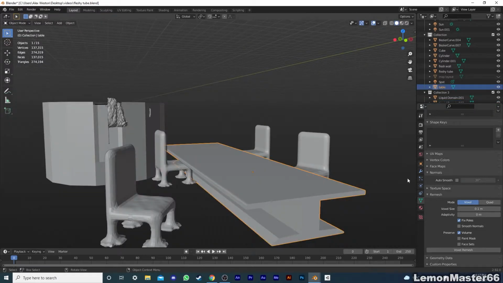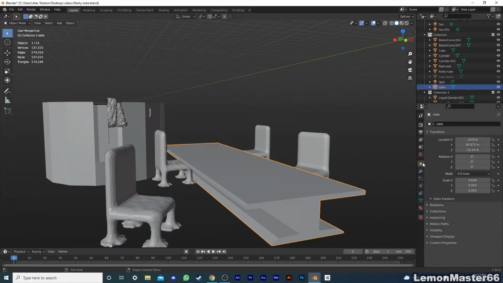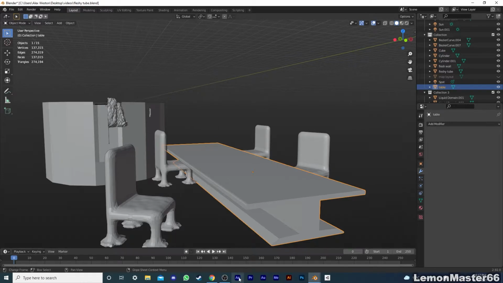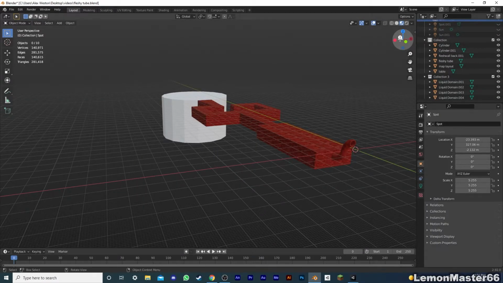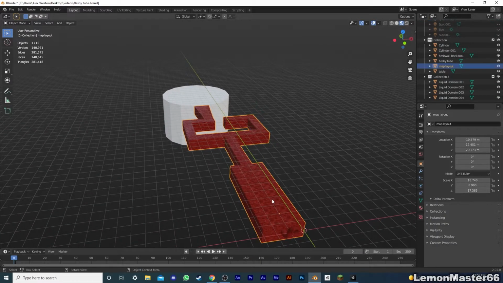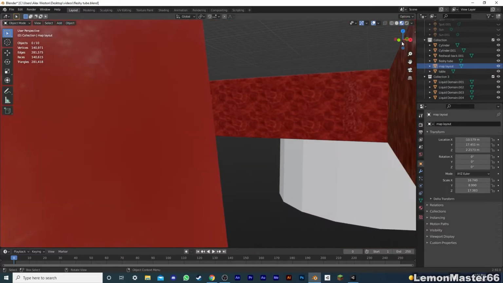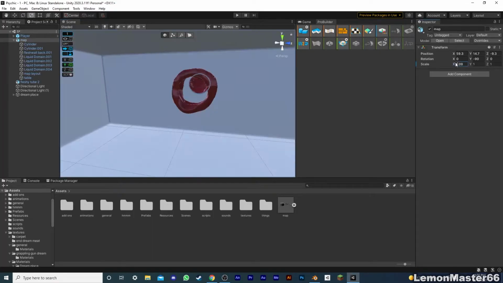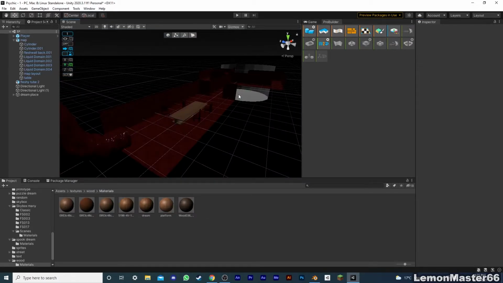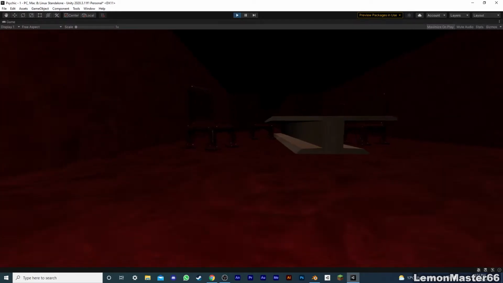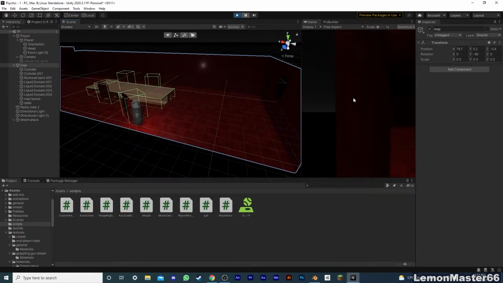And I must say, even without the meaty texture, this is looking very nice. Speaking of flesh, here it is now with all the fleshy textures, and this looks so good. Also, I might just have to add a bit of ambient occlusion to the game, because this makes it look so much better with all of the corner shadows and stuff. Anyway, here it is in the game. Unfortunately, the hole wasn't the right size, so I had to resize that, and now here that is with all the good textures and stuff. And that's a bit big. So I fixed it, and now it's good.